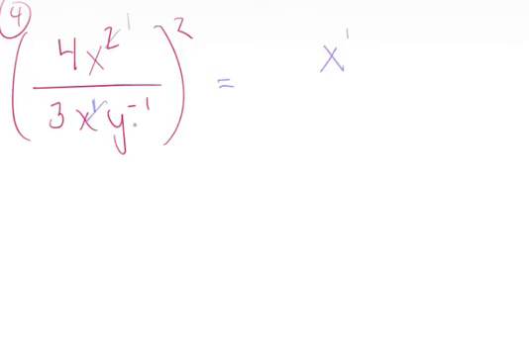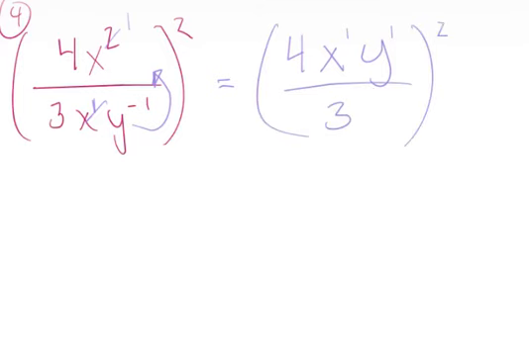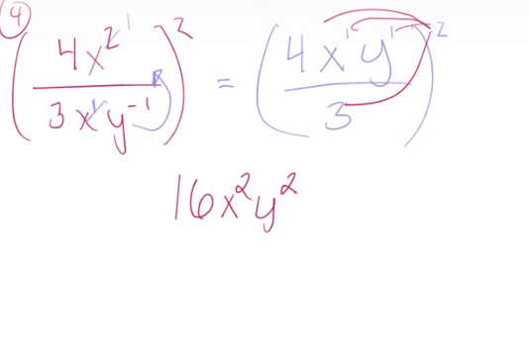We have a negative exponent, which means this needs to flip up to the top. It doesn't bring these others with it. It's just the y that's getting raised to the negative exponent. So we get y to the 1st power on top. And 4 and 3 have not changed. Now we can go ahead and square everything. When we square everything, we got to distribute the 2 to 1, 2, 3, 4 different things. So 4 squared is going to give me 16. A power to a power, that's going to be x to the 2nd power, you're multiplying. Power to a power, y to the 2nd power, you're multiplying. And then this is going to be 3 squared, which is 9.